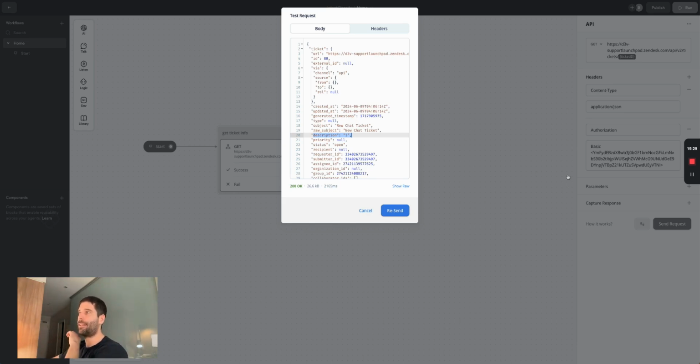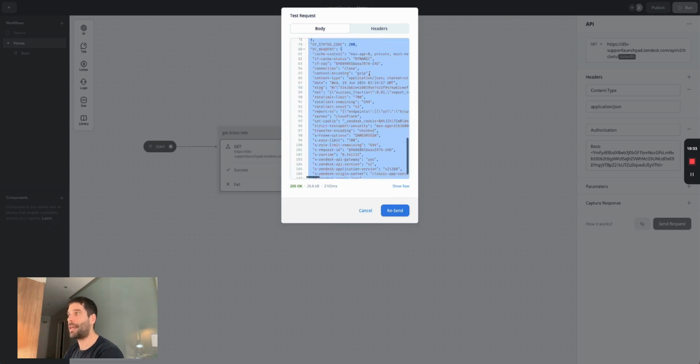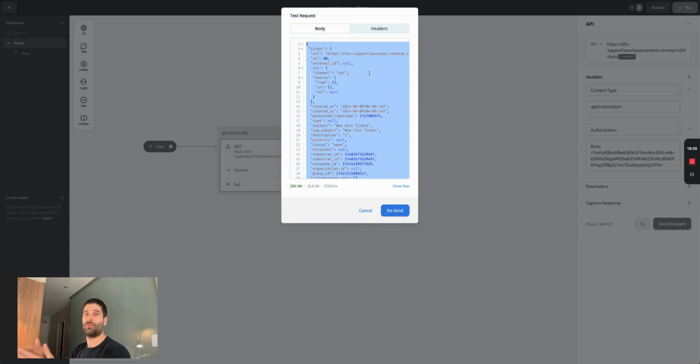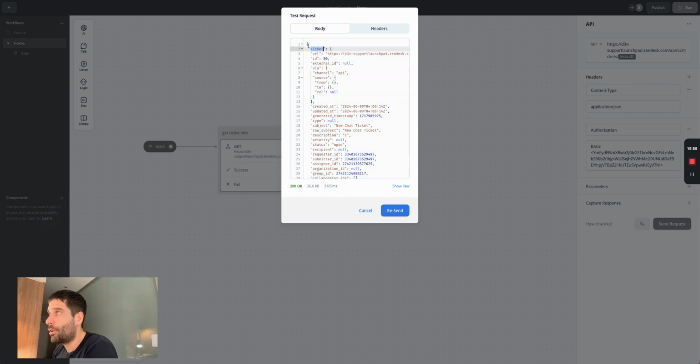Think of it like a filing cabinet. This entire thing is saved in the original file, which is called response. So you have to write down response, and then that's the response folder. Now we're opening it. So we're going to go boom into this folder. Then we're going to open up this ticket folder. Then we're going to go all the way down here to the subject, and we're going to go response.ticket.subject and response.ticket.description, and that's going to give us this value. It's going to output these things.